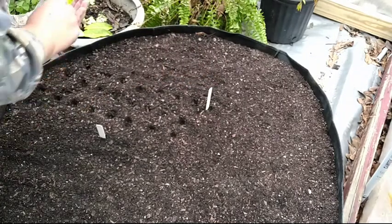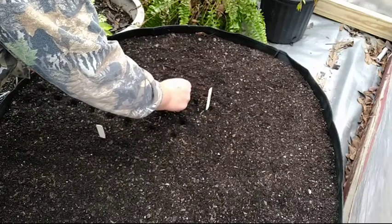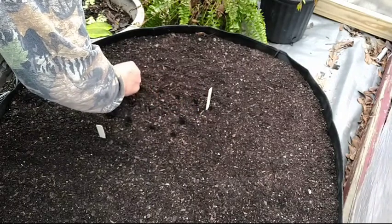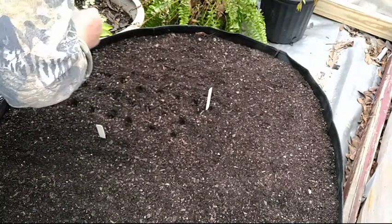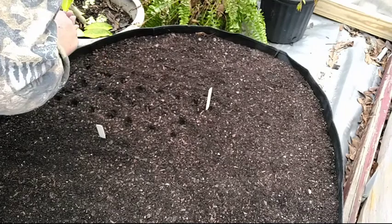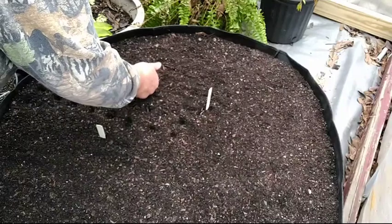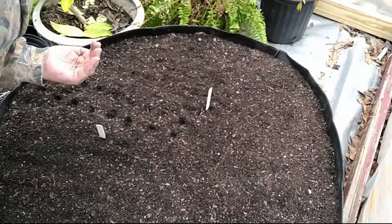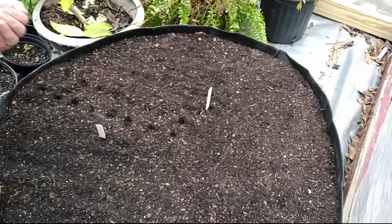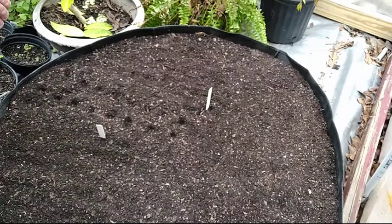And yes, my little hoop house is not heated. And as long as you keep the frost off your plants, they'll do fine in a hoop house.